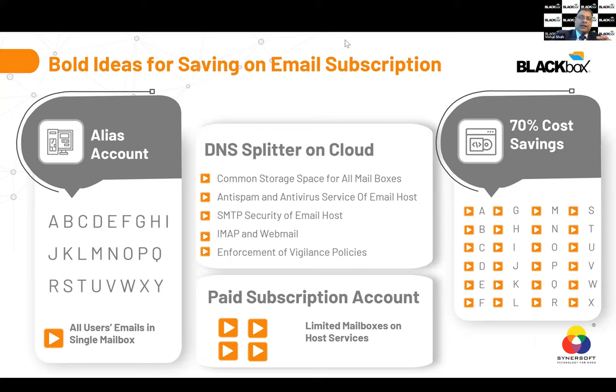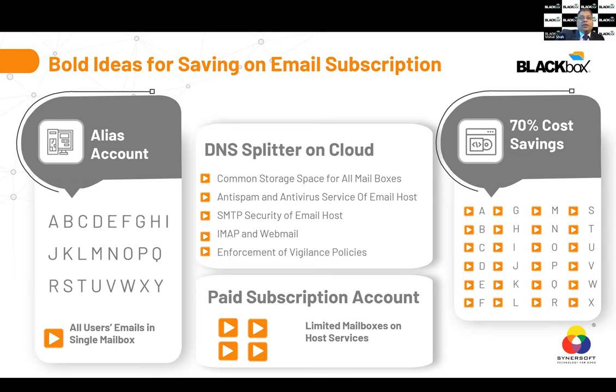And just understand the impact. For those 40 users, you would have spent 1 lakh rupees, 2,500 rupees for 40 users. But in this case, you have spent only on one account, which is 2,500 rupees for those 40 users. Then you have spent some money on the DNS splitter, and some money on cloud storage so that all those mailboxes on the DNS splitter have enough space. And it has saved a huge cost. It would save at least 70 to 80% of the cost for those other users who are not going to use all the services.